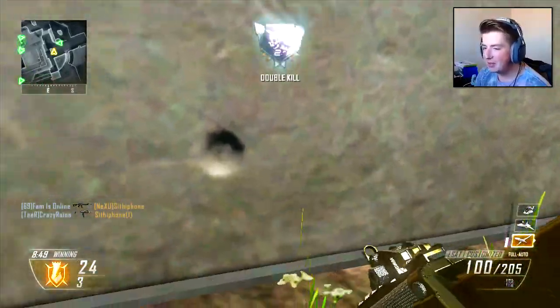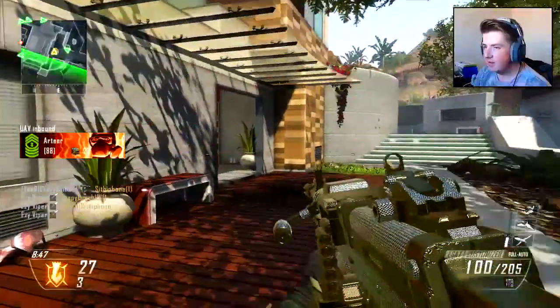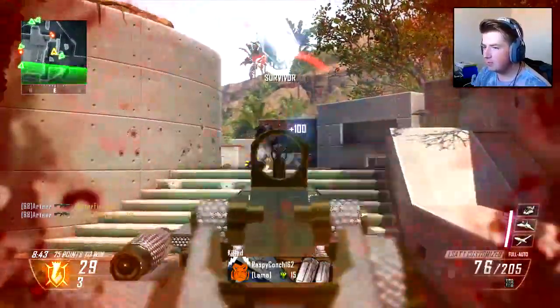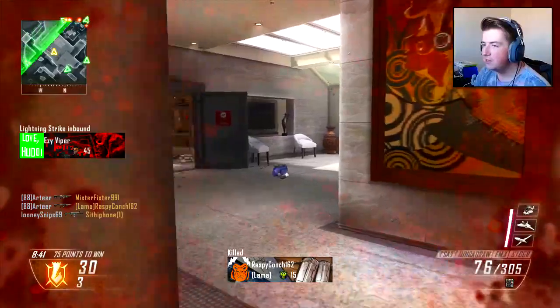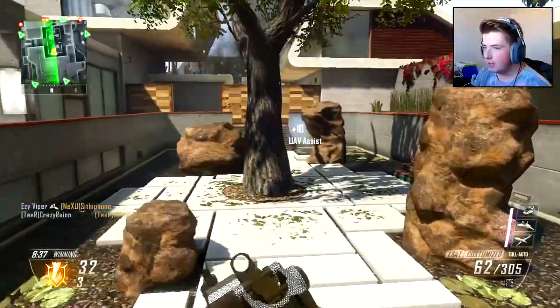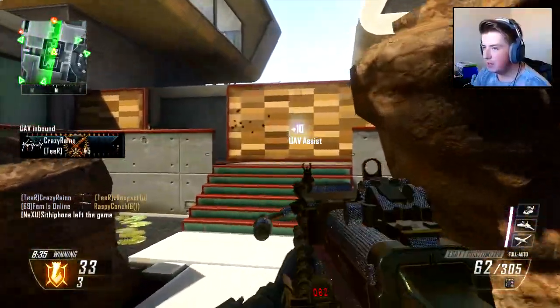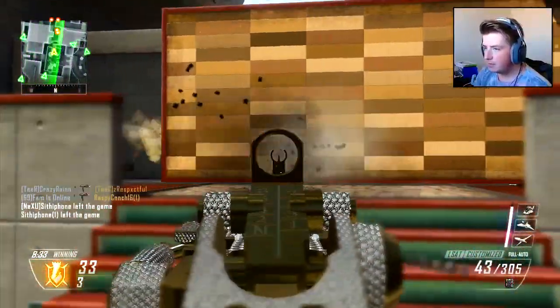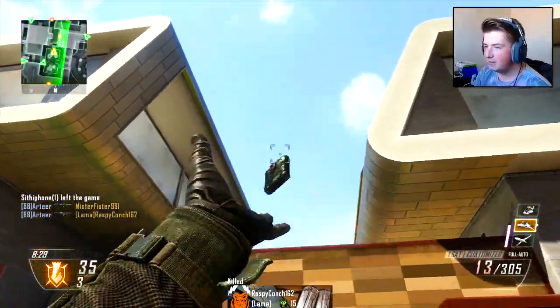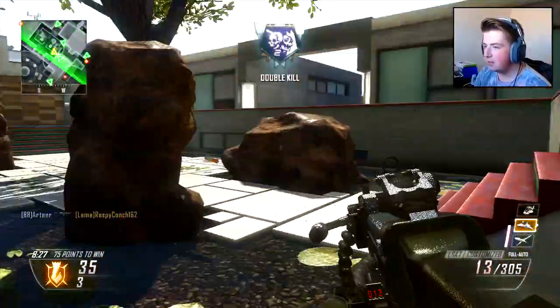Again, look at the score. He's already got his streaks out. Kill him. Let's go. One more for the lightning strike. After that, we should be okay, streak-wise, anyway. Let's go. Two. What's up? 90 bullets. I've got plenty.